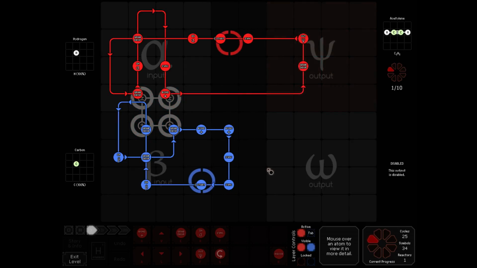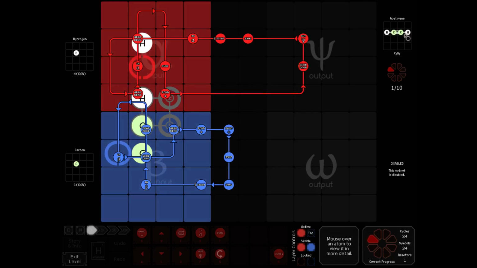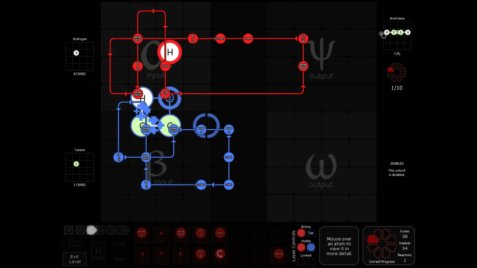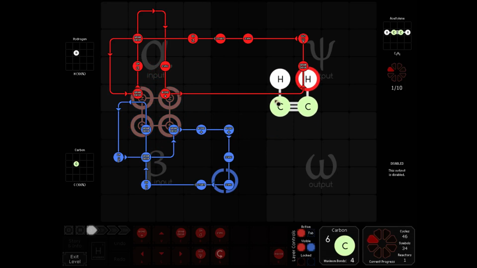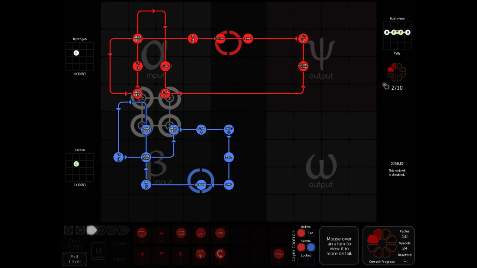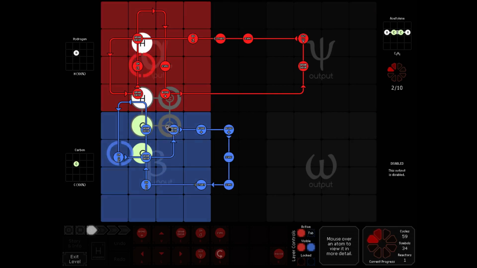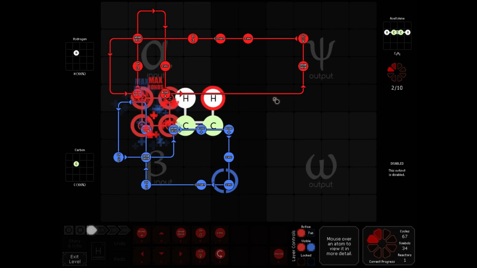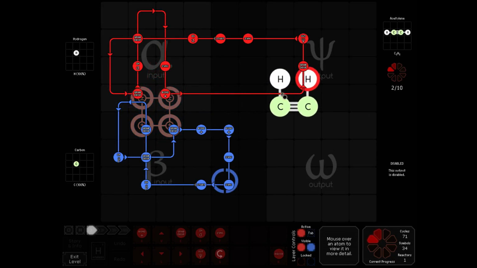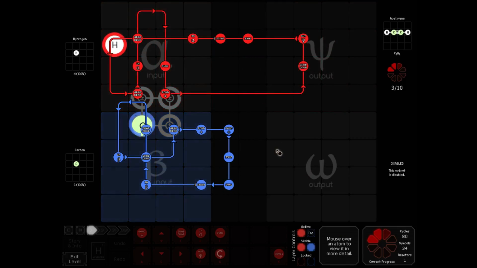Boom. Done. So, you don't have to have it be this shape. It doesn't have to be lengthwise like this. It just needs to have the correct bonds. Hydrogen won't bond together like this. I don't know why. I can't remember why. I think just hydrogen itself doesn't bond to each other if it's already been tried to be bonded more than once. Once I bonded it the first time without that last hydrogen, it doesn't try to bond the two. I actually don't entirely know why it does that, but I know it works.